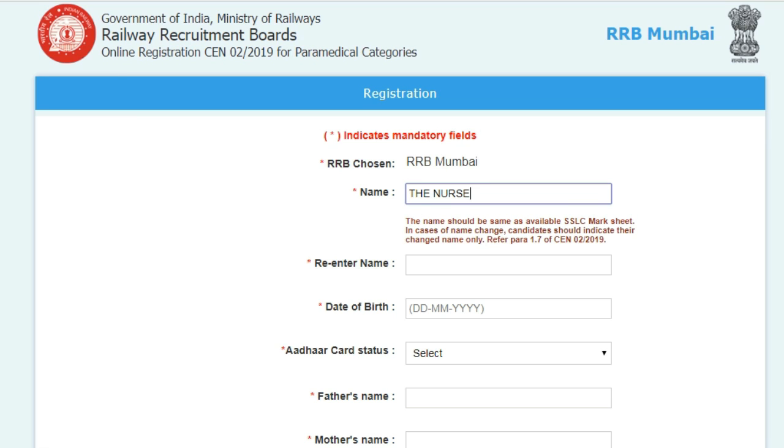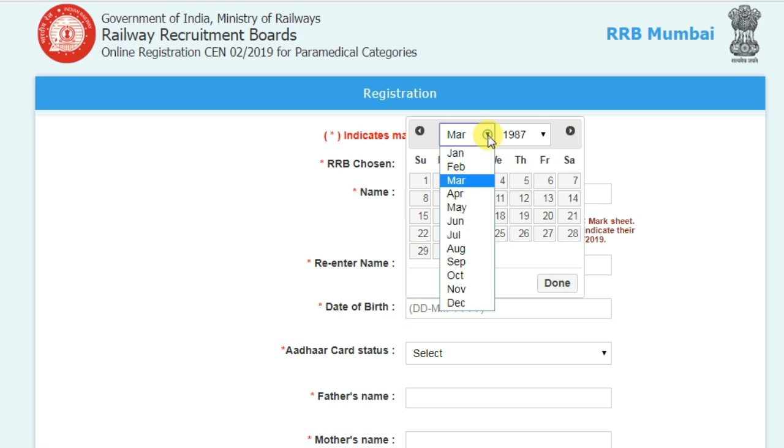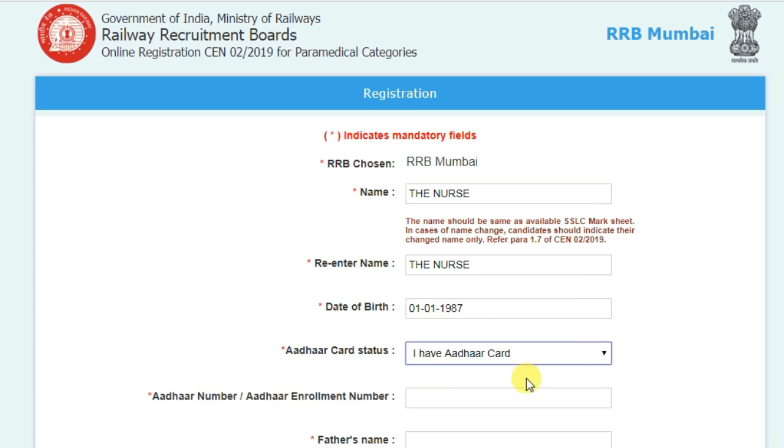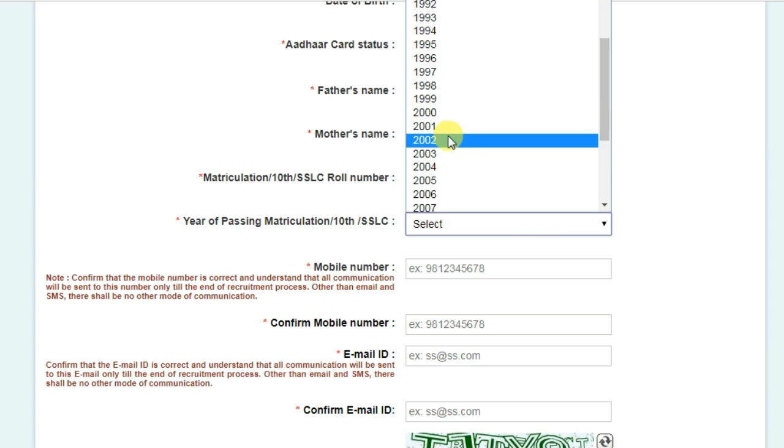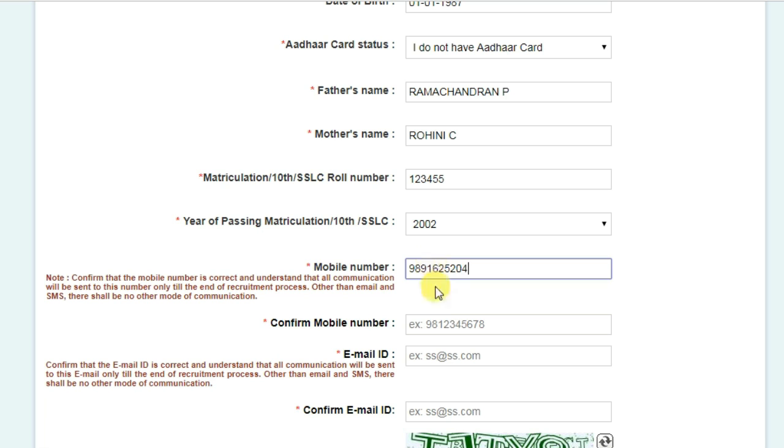The selected RRB is shown, and the name, Aadhaar card number if you have it, and matriculation or 10th roll number. Then year of passing, mobile number and email ID you should enter carefully. Don't make any mistake, because all communication will be sent to your mobile number and email ID.